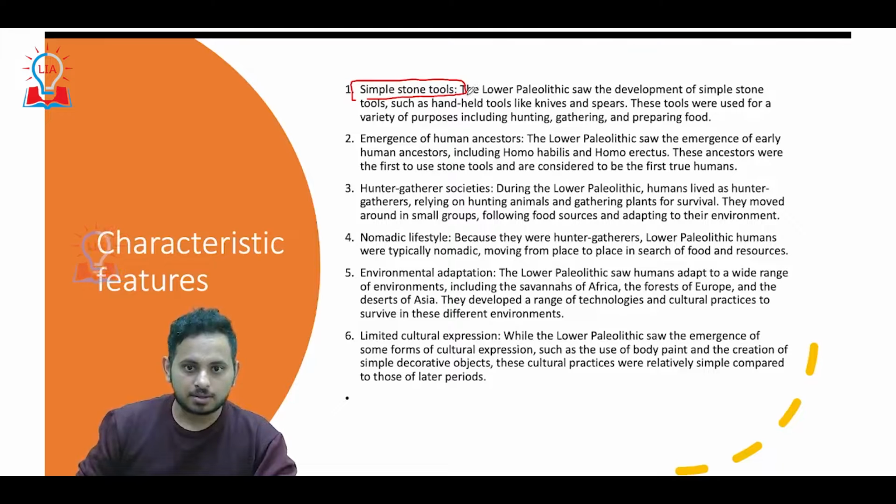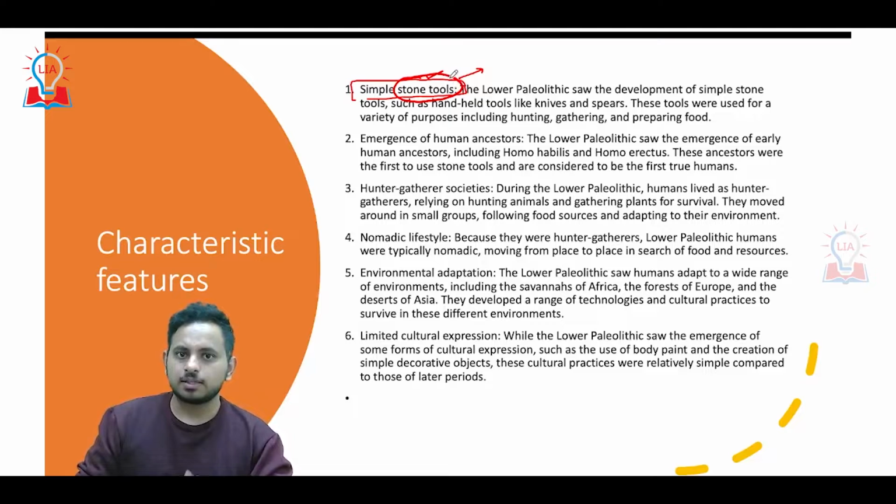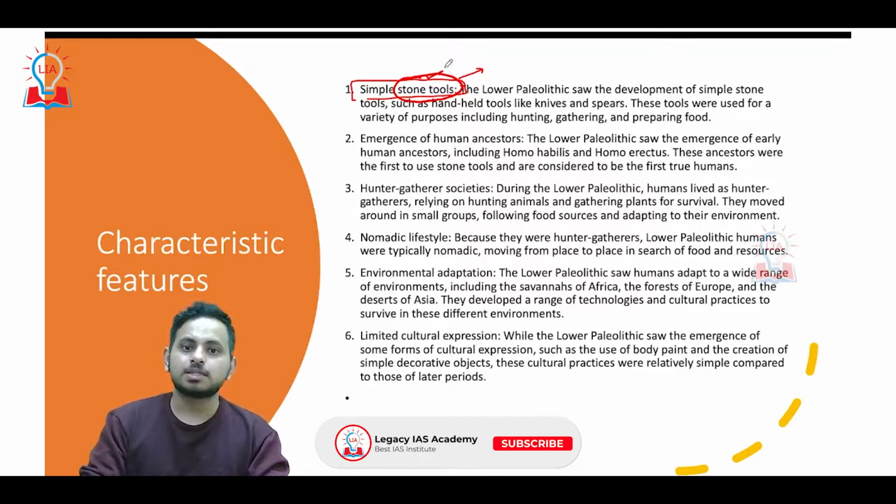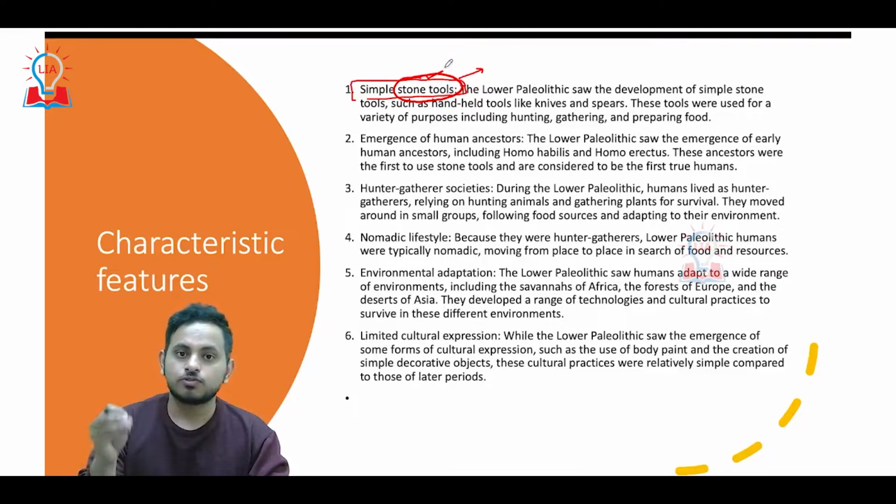Back then, the lower Paleolithic man just used crude stone tools, and these tools are characteristically called chopper chopping tools. Okay, these are called chopper chopping tools. Remember this from the exam point of view, because UPSC can form a question. The chopper chopping tools are the characteristic features of which of the following phases?